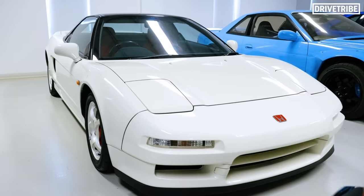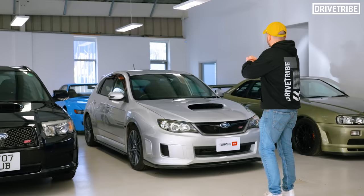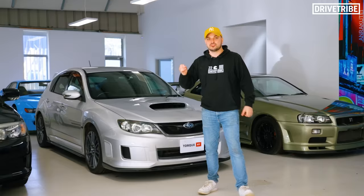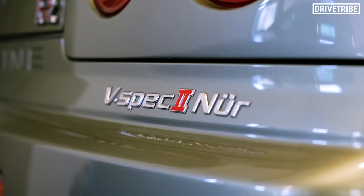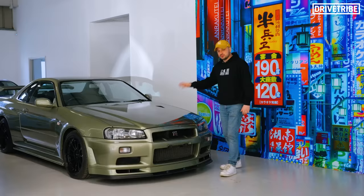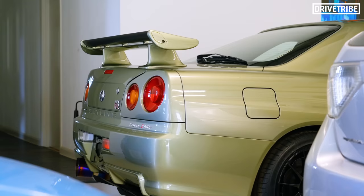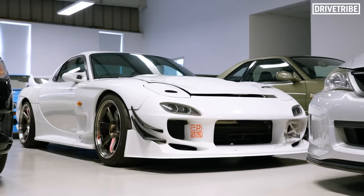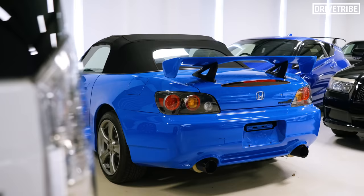NSX Type R, all the Senna vibes. There are three R34 GTRs in here. Two of them are V-Spec 2s, and then this one is the daddy, V-Spec 2 Nür, as in Nürburgring. It's got a carbon fiber bonnet, it's got a fully uprated engine, racing engine in it, and I think it's the best color of any Skyline GTR ever. This showroom is absolutely epic. If you guys came in here, you'd want everything in here, and it's all at tip-top level.